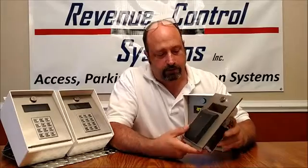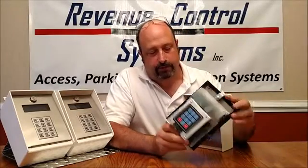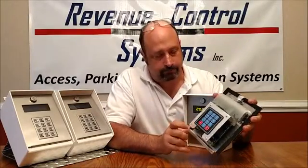The card reader version has the card reader mounted on the front, and just for setup and initial programming, a keypad on the back. The indoor version is plastic, has touch buttons, and also has backlight. It's not suitable for outdoors.